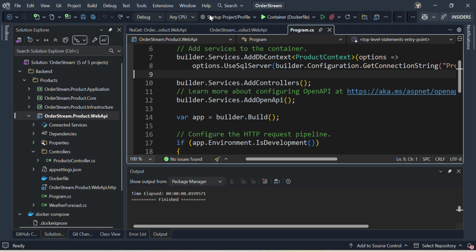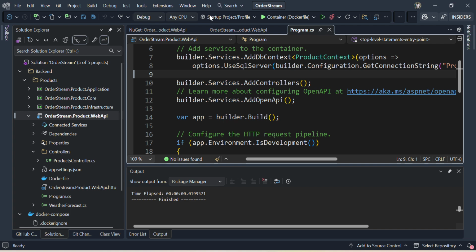The program.cs here is the entry point and configuration for our application. Its key responsibilities are: it registers services, dependency injection, it configures middleware pipelines, it sets up routing and endpoints, and handles application startup or shutdown.